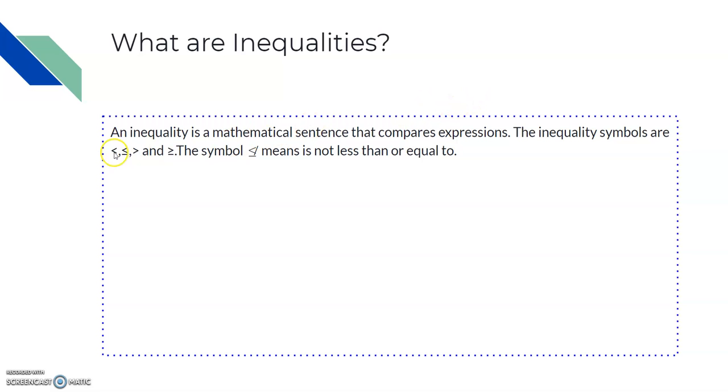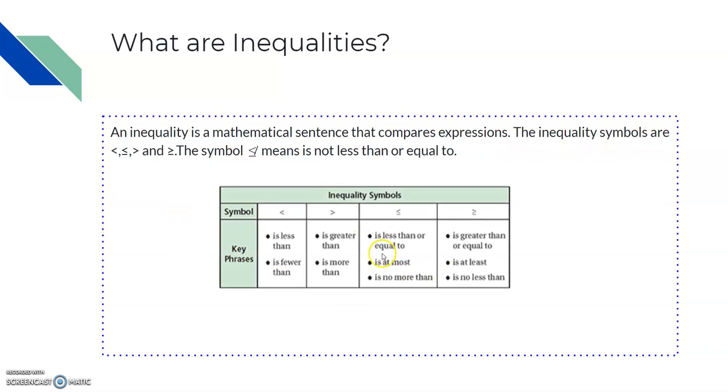What are inequalities? An inequality is a mathematical sentence that compares expressions. The inequality symbols are, here I have a table to help. Less than, greater than, less than or equal to, and greater than or equal to. And this symbol means is not less than or equal to. Alright? So that's this symbol, and all these symbols. Key phrases are here.